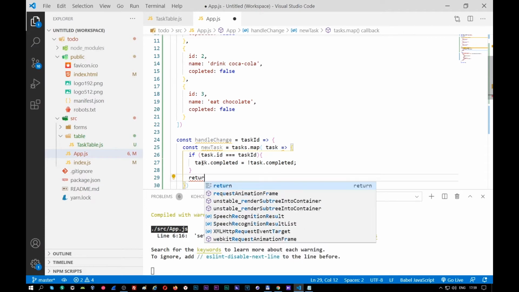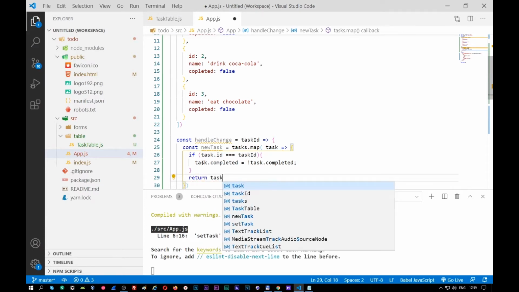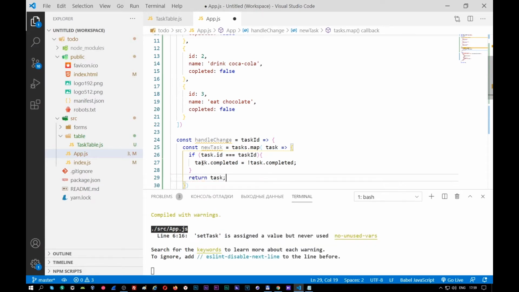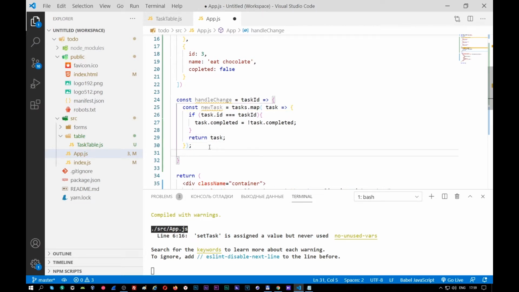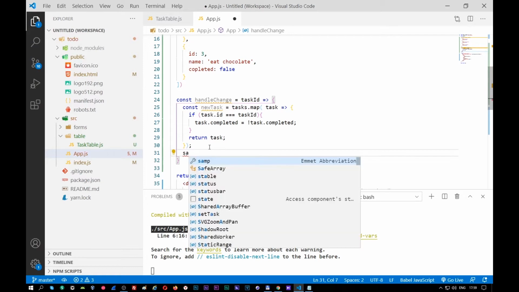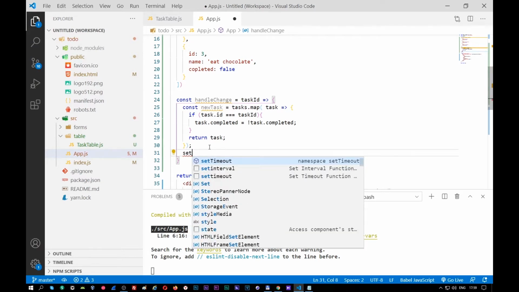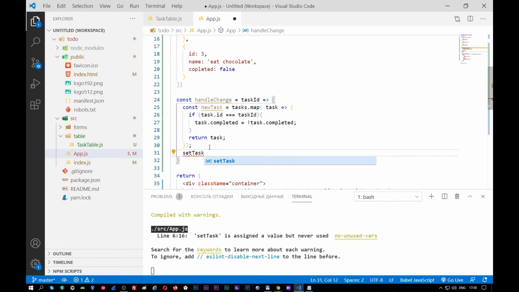Return task. And okay, we need to add setTasks and newTask.